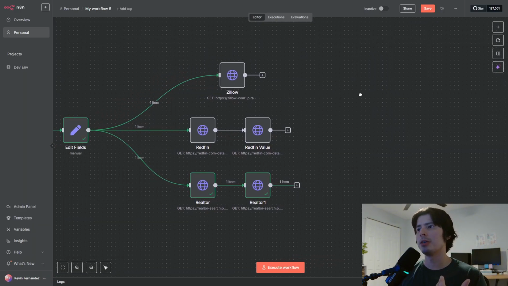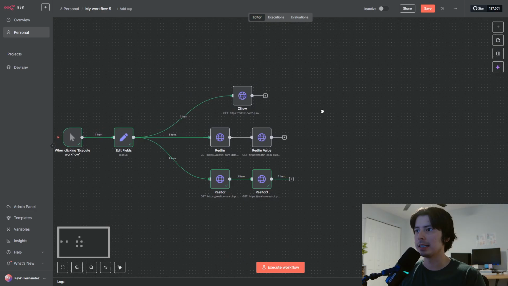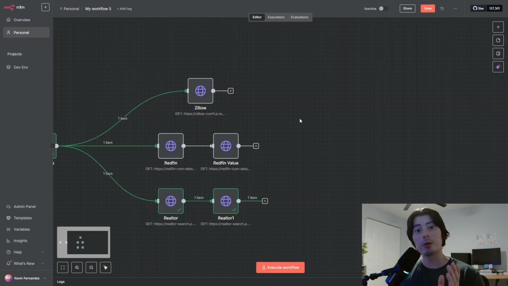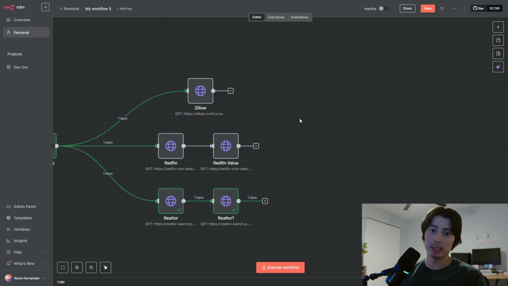Now what I'm going to want to do is we have 3 data points to go off of: Realtor, Redfin, and Zillow. And I'm actually going to feed all these into a code node and actually average them. I just didn't want to do it twice, one for the Realtor ones and then one for them overall. I just think that's kind of overkill. But if you can get an average of all 3, I think you kind of have a good, decent estimate of the property's value.